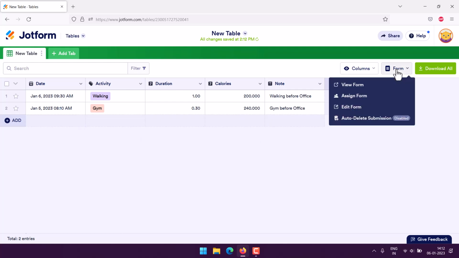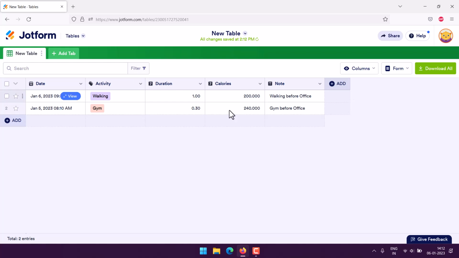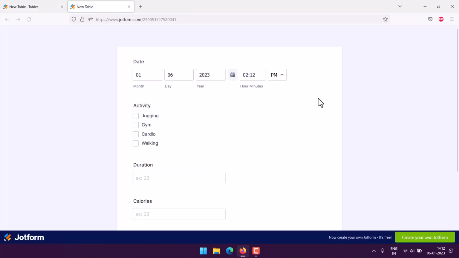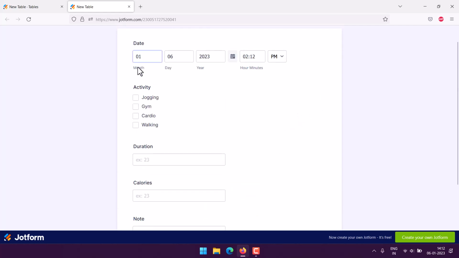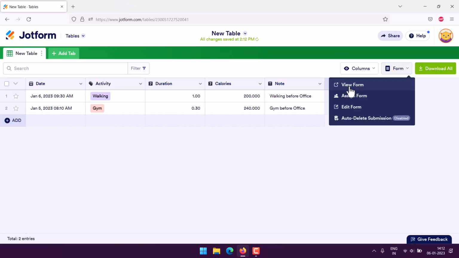Apart from that, you can also take a look at the form for this table. It will open in a new tab, and here what we can do is add our data. So if you want to edit any of the properties, go to form, then edit form, right?